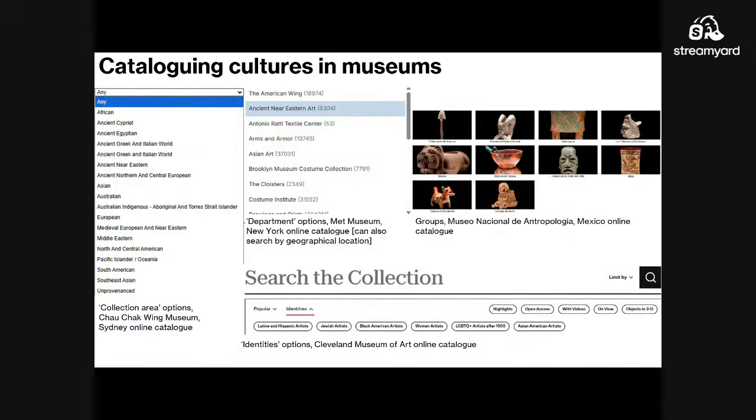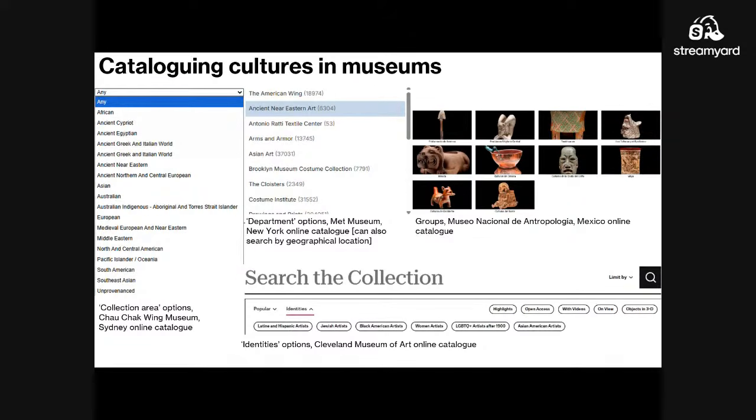Just as Valerius Maximus used the idea of culture categories, as Sarah was just explaining, to organize his text and his stories about people, museums also place objects into culture categories in their catalogues and then in exhibitions. So these are a few examples of the catalogues that you can find online. I'm sure if you've ever used an online museum catalogue, you've come across some kind of architecture like this, where you have various drop-down lists or checkboxes with different cultural categories that objects have been made to fit into. And they separate these objects into these different groups.